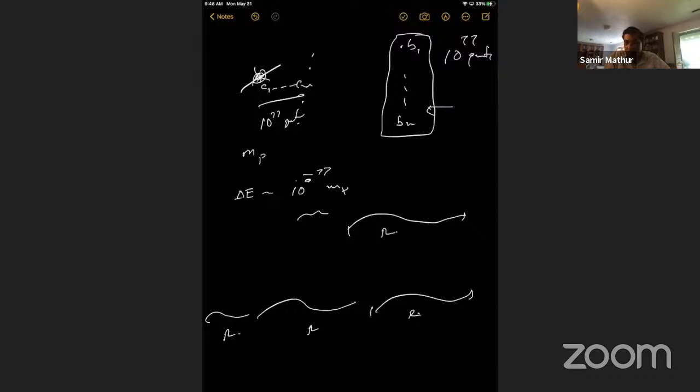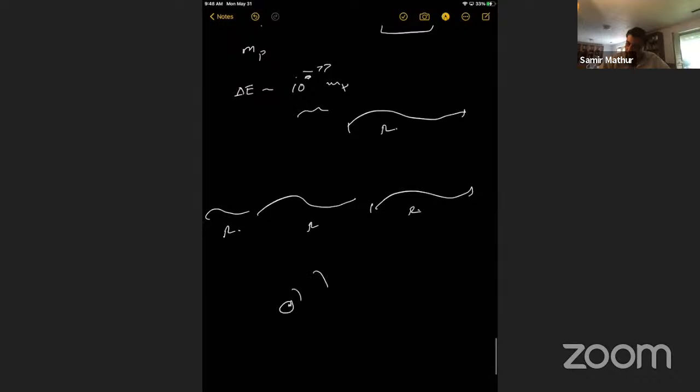The point is, if this is your tiny remnant here, and you emit them, there's some quantum field here. You could emit into some scalar field there. It's a bosonic field. If there were fermions here, you can't put two in the same place, so you have to emit them one by one. But let's do bosons. If you have, say, n bosons here, there are very few states of them. Because if I put n bosons in a box, with a wavelength R, and I put them all on top of each other, then what are my possibilities?